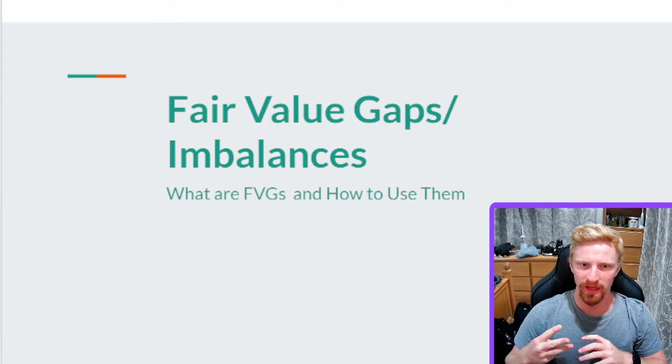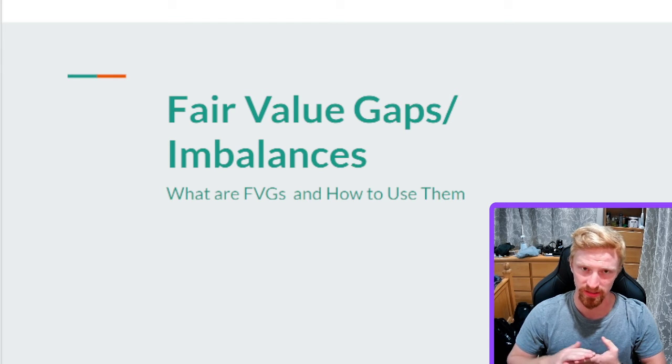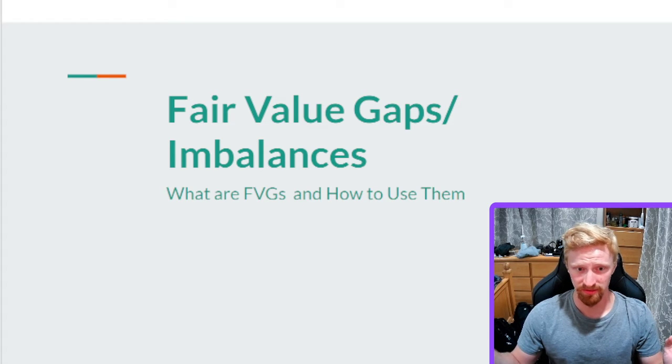This is going to be the third episode of Trading with Grogu, where I talk about what tools I use to trade, how I look at the markets, and how I implement those tools in different market conditions to take educated trades every day. Today we're going to be talking about fair value gaps, or some people call them imbalances, though imbalances I usually refer to when I'm talking about order flow data, which we'll get to later in the series. But today we're just going to be talking about what are fair value gaps and how to use them. Today's going to be a bit of a shorter video, but hopefully it is still helpful.